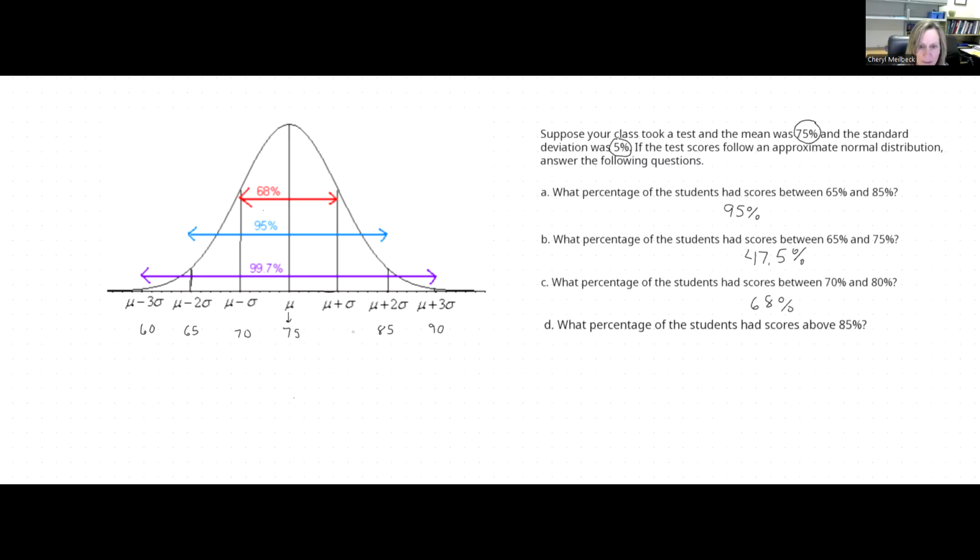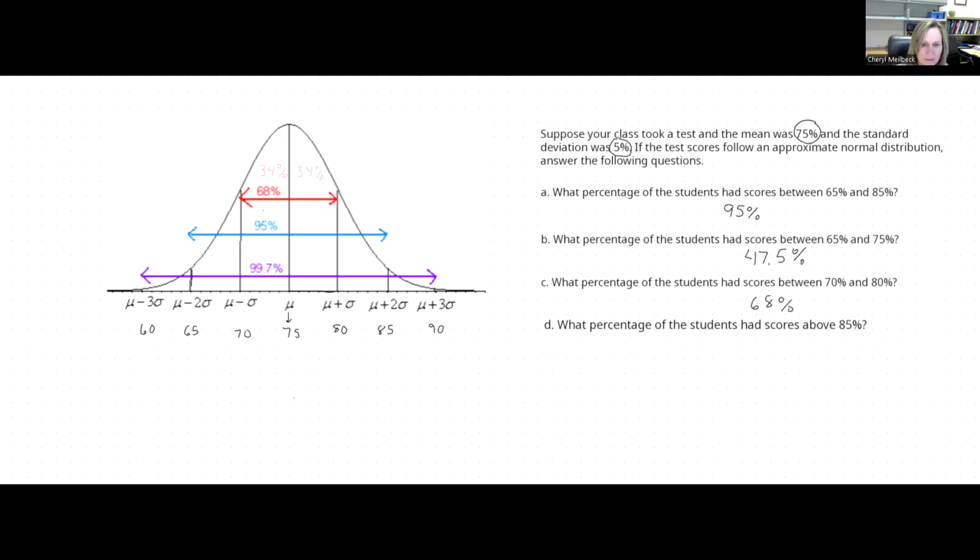If we look from one standard deviation below to one standard deviation above, that's 68%. But since this data is symmetric, half of that is below and half of it is above, meaning here we'd be at 34%. And here we would also be at 34%, because they're the same and they add up to 68. Similarly, if we go to 95%, that's 2 standard deviations above the mean.